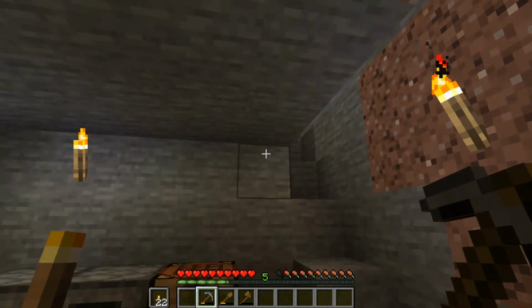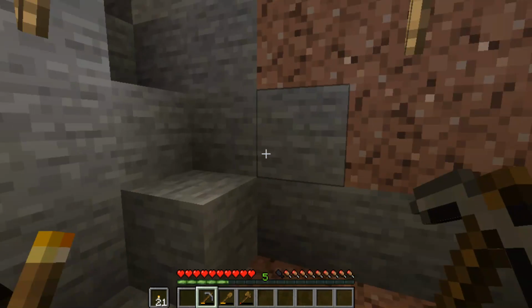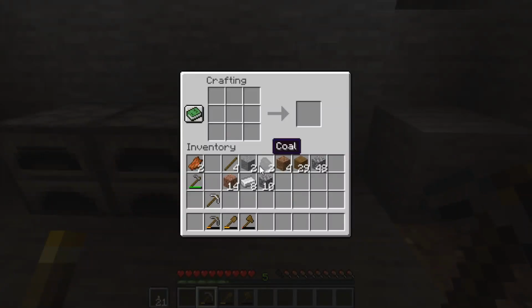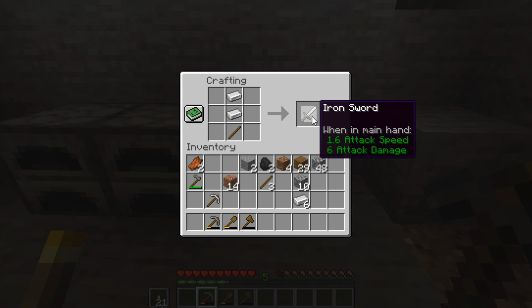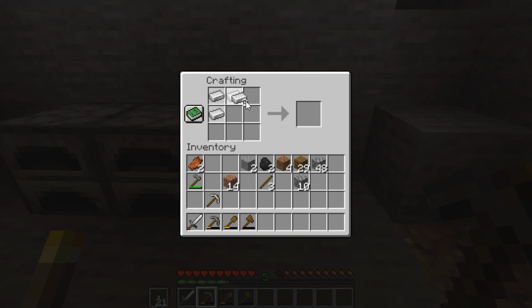Sorry, y'all have to bear with me. Like I said, it's been a minute since I played, so I have no idea what to expect in this game. All right, so go ahead and make ourselves an iron sword, and then whatever we have left over, I think we can make a helmet. Yeah, we can make a helmet at least. Nice.